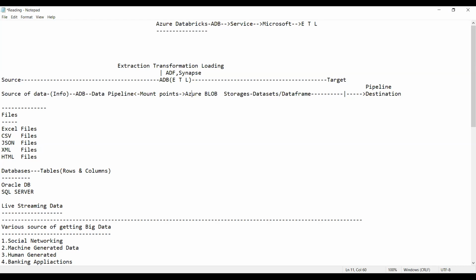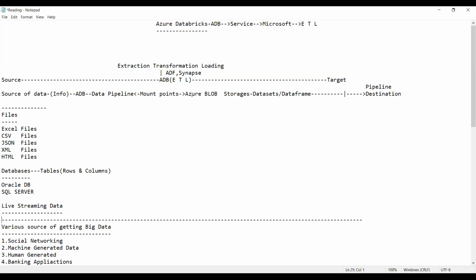We'll set up triggers. Very good. We set up the trigger to kickstart the pipeline automatically at 2 p.m. on this Friday. So now, guys, whether I am there in front of the system or not, the pipeline will start picking up the data. Is it right? Yes. So that is nothing but the concept of trigger.